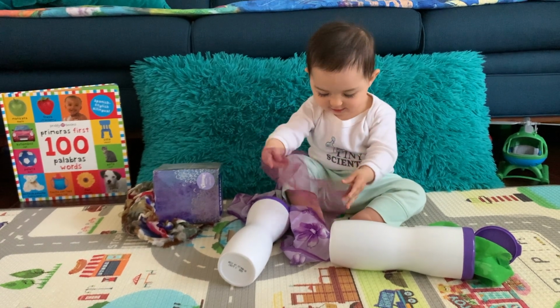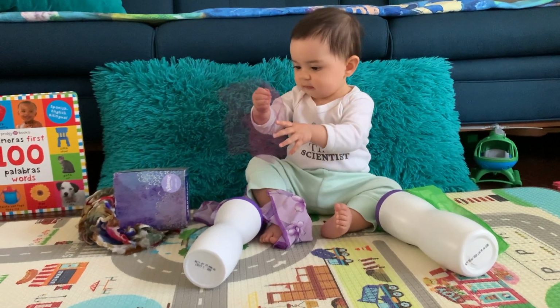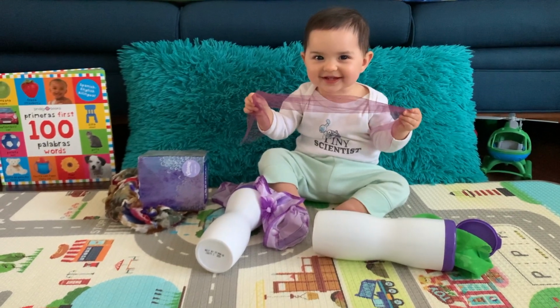And like with any other play, especially for young children, we want to make sure that they're closely supervised by adults, especially being mindful of materials that can accidentally cover a child's nose and mouth if left unattended. I hope this gives you ideas on how to support early learning and development on a budget by using simple household items.